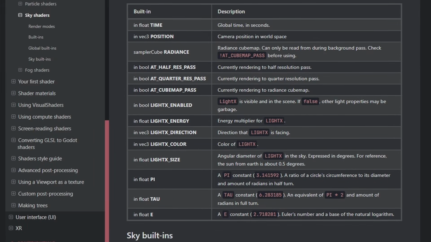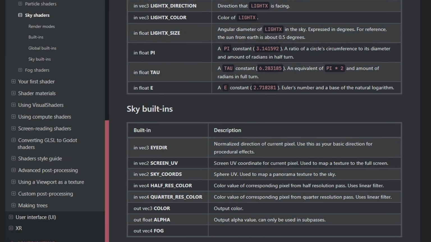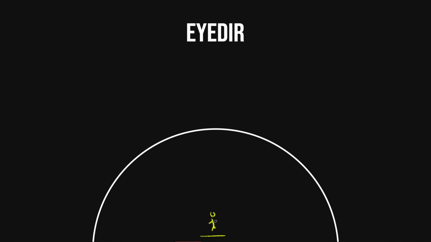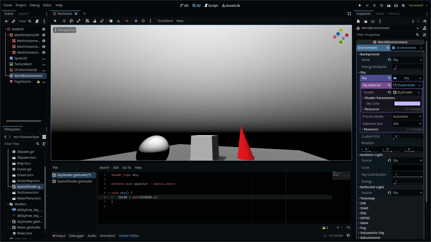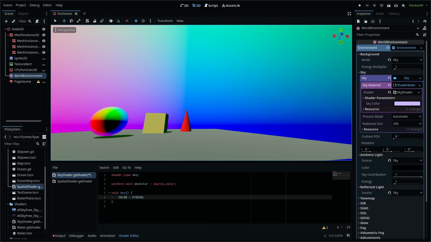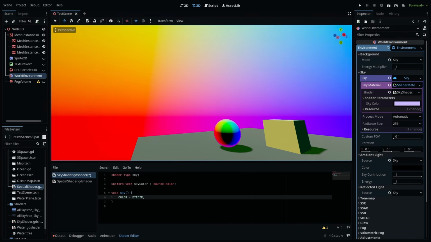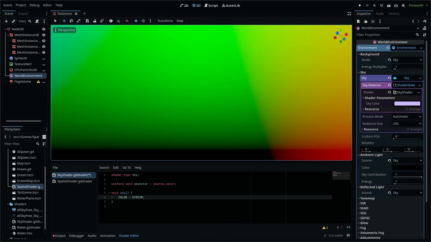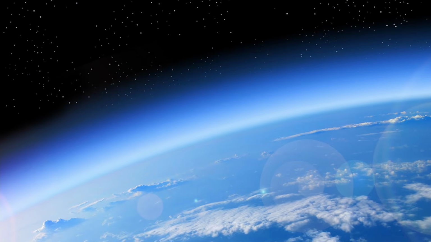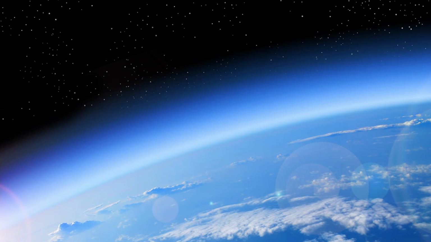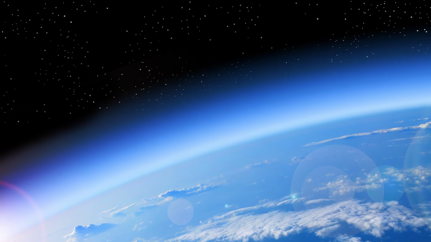The power from these sky shaders comes from the built-in parameters you can access. The eye direction parameter is going to do a lot of the heavy lifting and gives the normalized direction of the current pixel. In other words, it provides detail about the curvature of our sky. The sky itself acts like a dome over our scene, and we can see the values of our eye direction parameter if we plug it into our color. Now, while the multicolored grid sky may not be usable on its own, we can use this information to shape our colors to reflect the spherical atmosphere we all know and love.